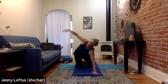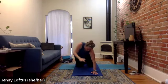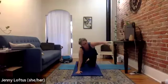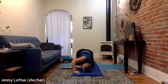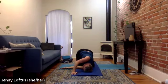Inhale, lift that arm back up in the air. Hand comes down onto the ground, switching sides. I'm lifting high. Drop that arm underneath, gazing toward the ground. Breathing well. The full inhale, complete full exhale.